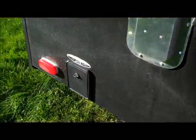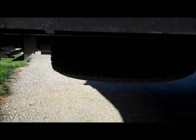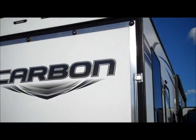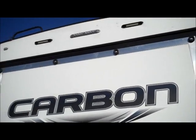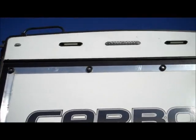Here on the back, you'll also have electric jacks — they'll drop down right there. The spare tire is located right here as well. It does have LED lights here on the back. Nice big cargo door, and you have LED lights that come off the back there that shine out — so if you're unloading or loading at night that'll really help. There's a nice big collapsible ladder attached here at the side.